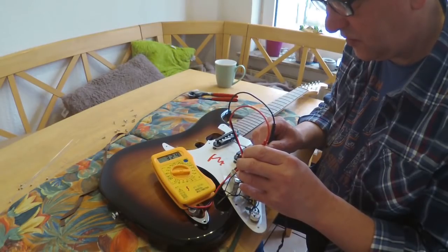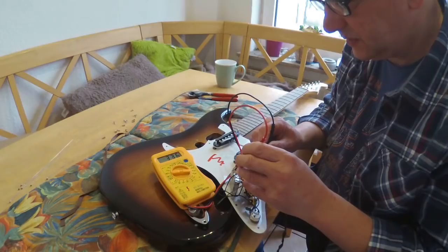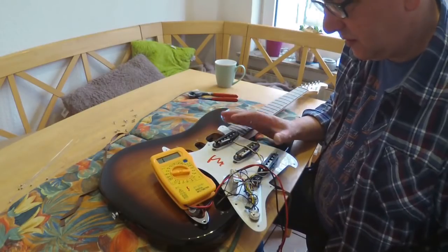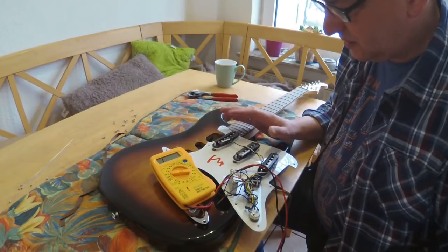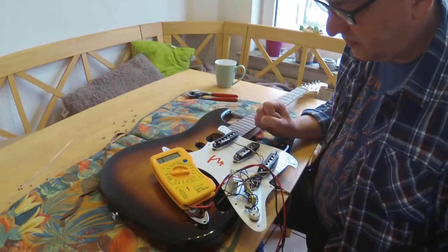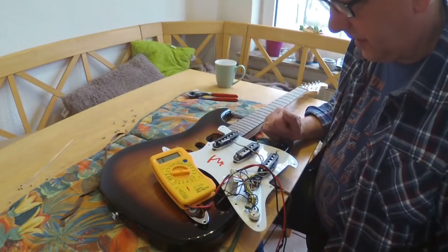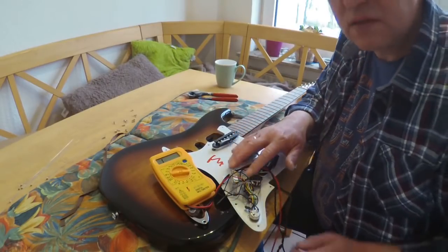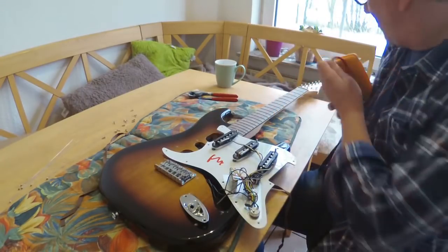Okay, 3.2, 3.3, 3.4, so from neck to bridge. Mexican Standard pickups are around about 6.5 kilo-ohms. So they have saved some money with less wire, but really okay. These are good pickups. It looks a little bit strange, but this is also absolutely okay.